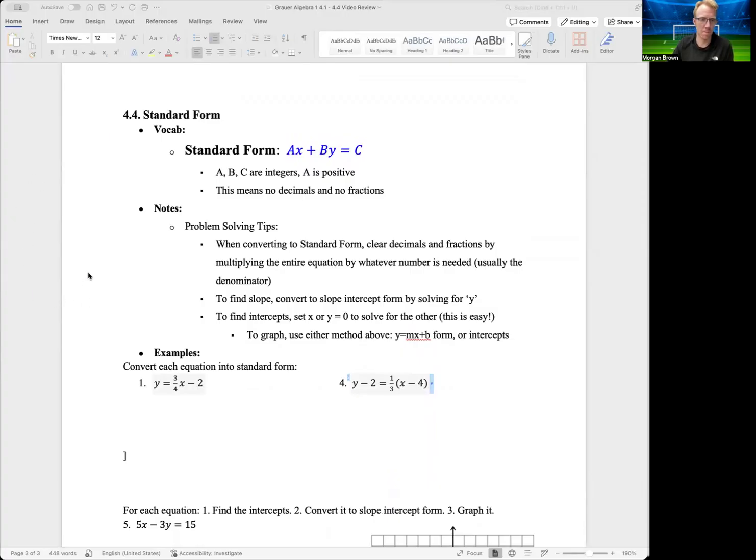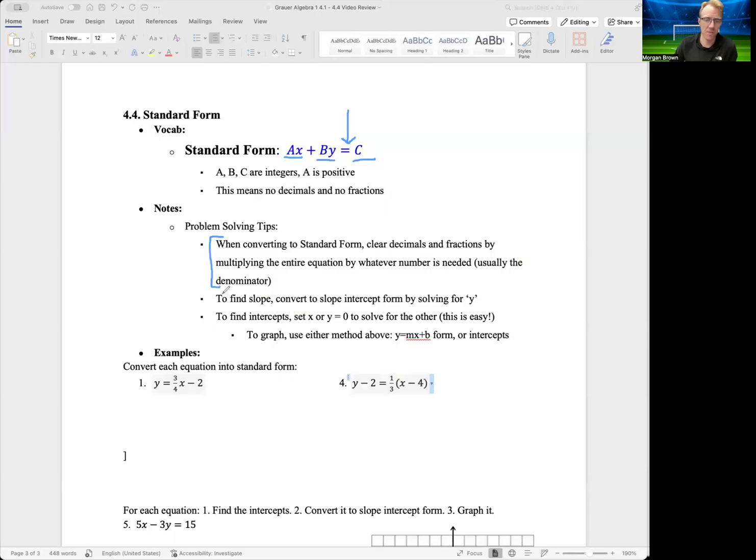Let's get started. Standard form always has the x term first, the y term second, then the equal sign, then the number by itself on the right. Also, we can't have any fractions, decimals, or percents. So if we have anything like that, we need to multiply the entire equation to get rid of fractions or decimals. And the last thing is it has to start with a as positive. So if you get to what you think is the end and a is negative, you just multiply the whole equation by -1.